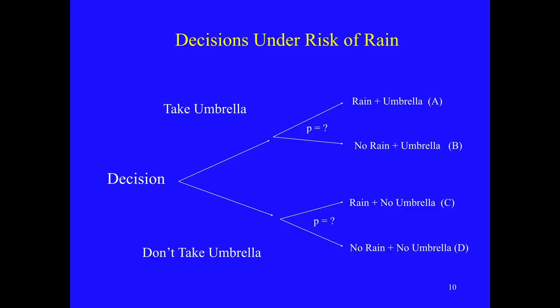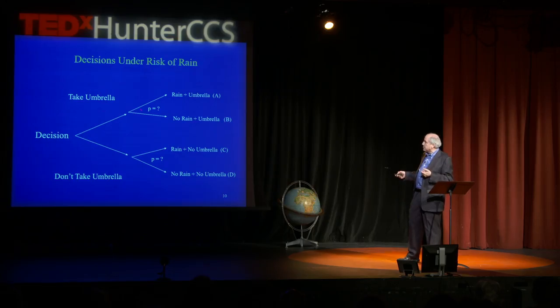Now, here's an example of a tree. This is a tree decision that many of you may have faced this morning. Do I take an umbrella or don't I take an umbrella? Well, you can make a decision about those actions, but notice, you can't make a decision about the outcomes. The outcomes are up to this probability, right? All you can do is take a decision, and then there are different outcomes. You may end up in rain with an umbrella. You may end up no rain with an umbrella. But you could also end up in the great situation where there's no rain and you're not carrying an umbrella. So you've got to sort this out.